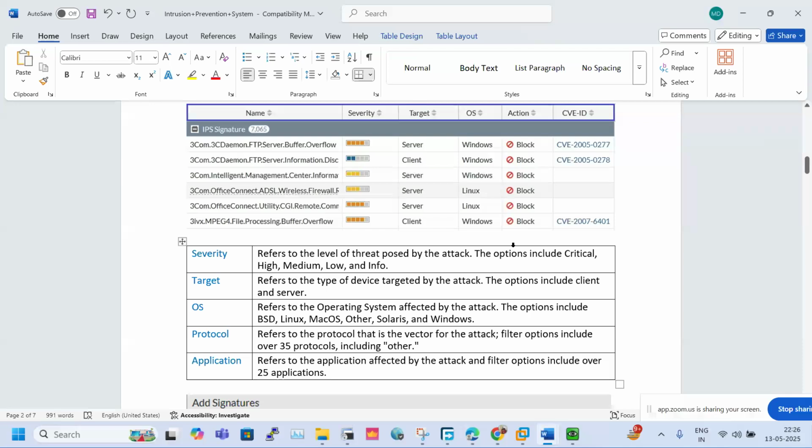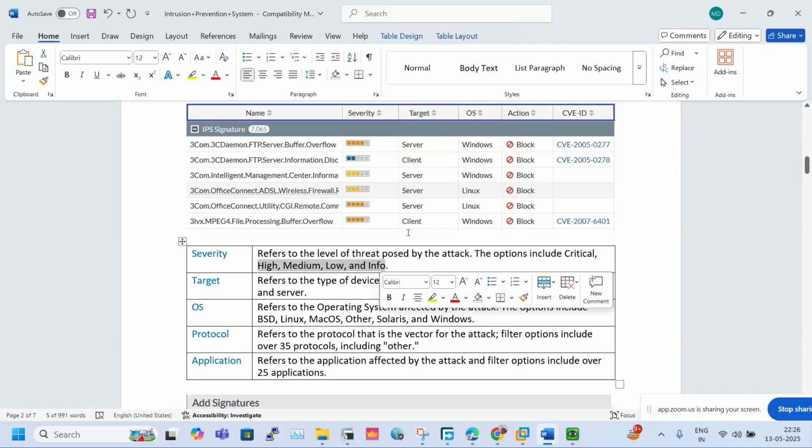That we have seen here. Severity can be high, low, medium. You can choose accordingly, and you can block or pass whatever you want, right? Usually we block it. Target, it will be server side or the client side, right? OS, which type of OS it is detected on.